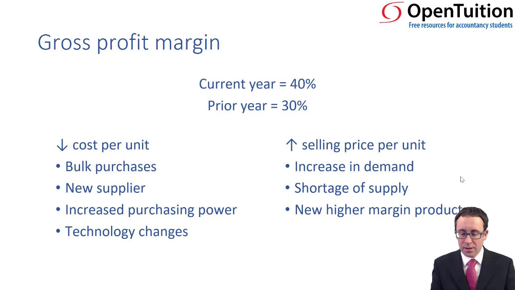Okay. It could be that you've launched a new product. That new product has a new margin. Okay, so maybe you're a car manufacturer, and what you've decided to do is to launch a brand new higher margin car. Maybe it is there as more fuel efficient. Maybe it is there as a hybrid model. Maybe it is an electric car, so therefore you've got a higher margin product. Okay, so you can sell it at a higher price per unit.